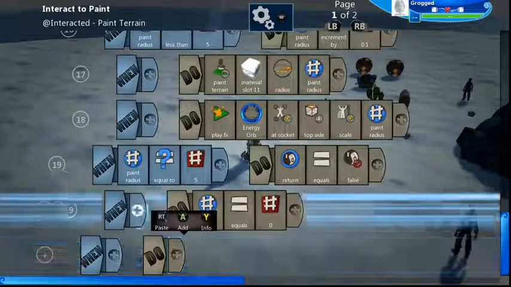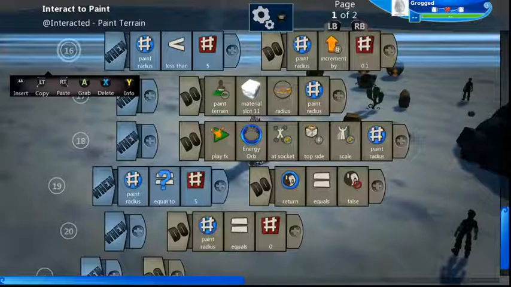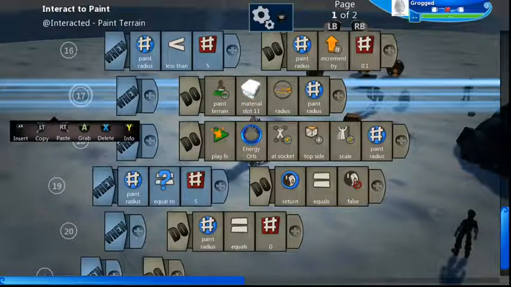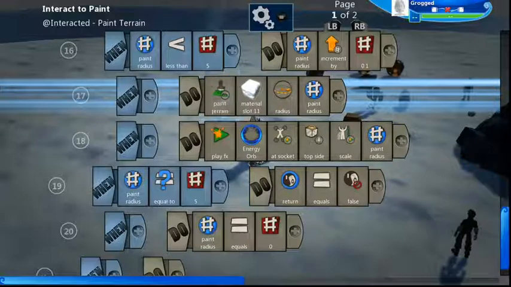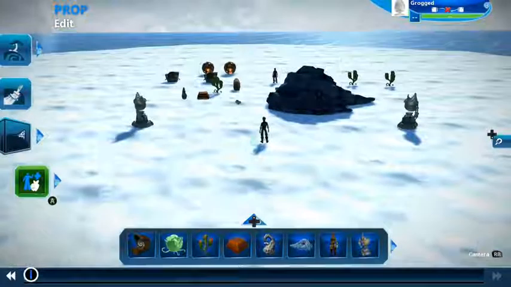And that's it. That's how to turn it on and off, and you can change the material slots to whatever you wish. You don't have to have it return back to the one before, but that's the whole idea here: you turn it on and it makes it grass, and then you turn it off and it makes it snow. But it's up to you what you do with this code. Okay, so there's the Kodian Beacon.